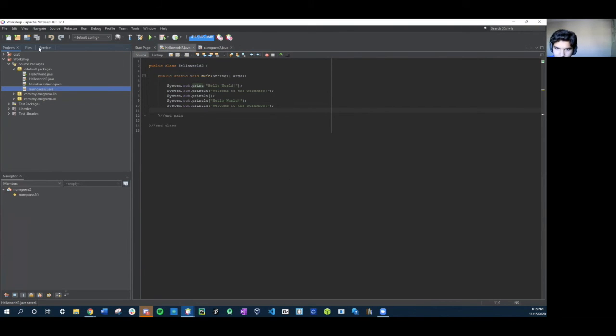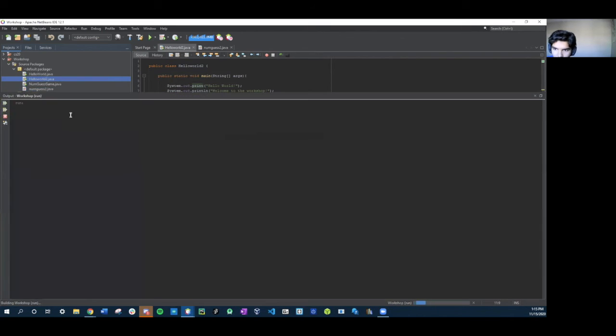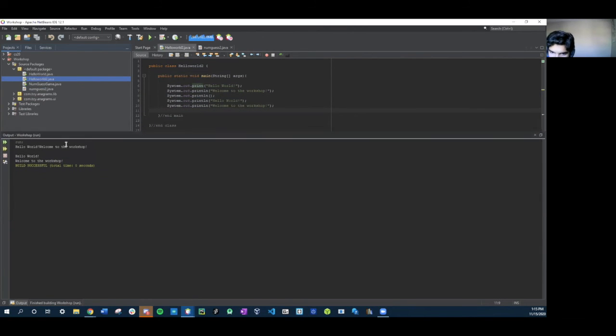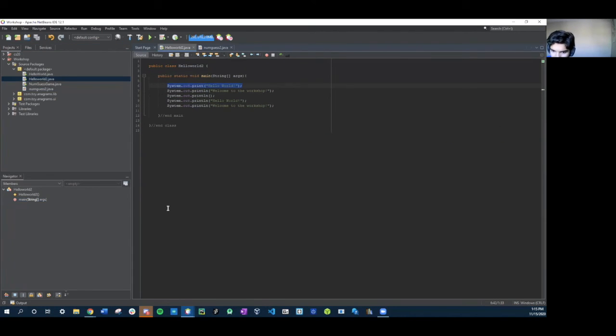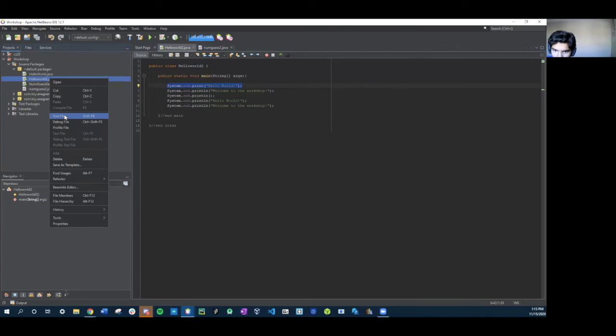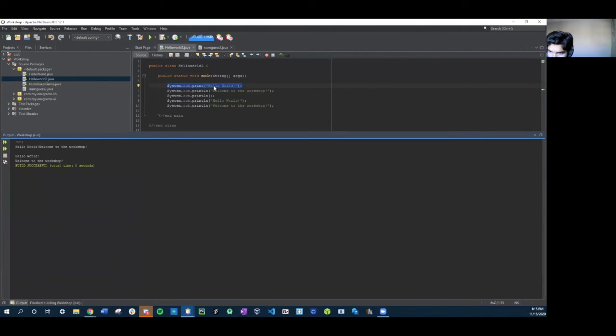Oh, whoops, save. Okay, so here we go. I'll just quickly lower it a bit. So I hope you guys can all see that clearly. We'll break it down bit by bit and then we'll move on. Let me just run this again. All right, if we see this very first line, System.out.print hello world, it prints clearly on the output right here.